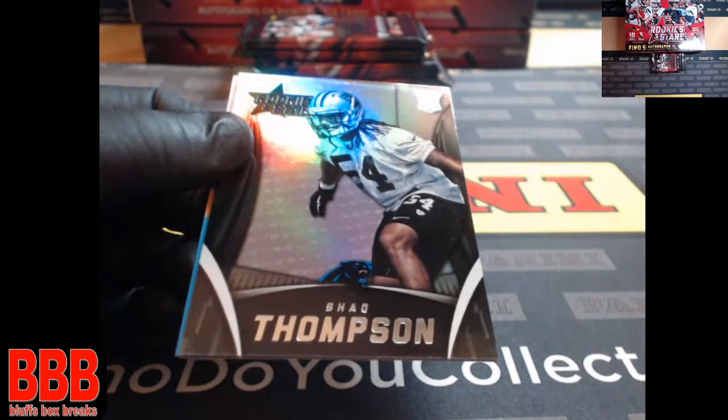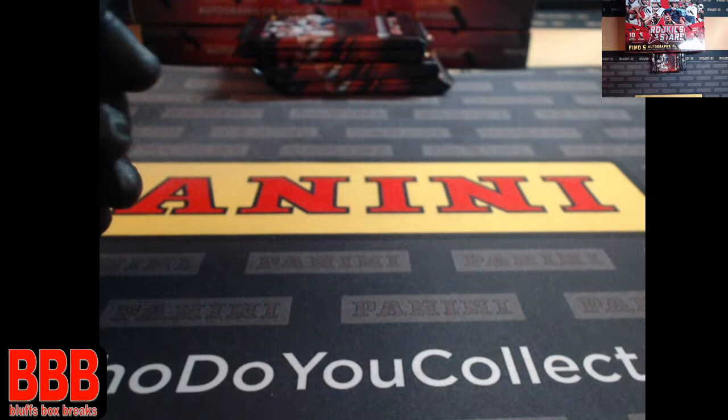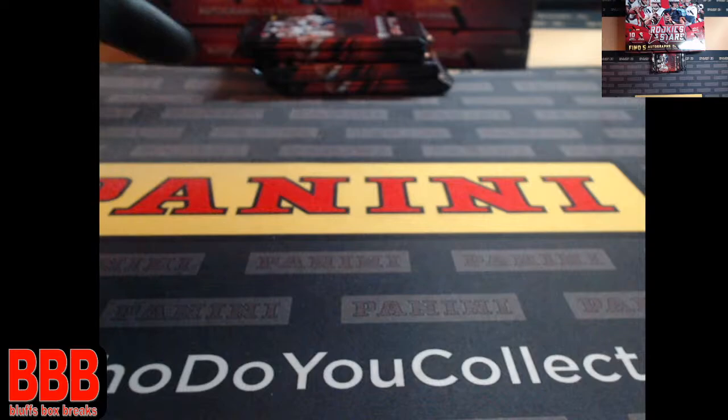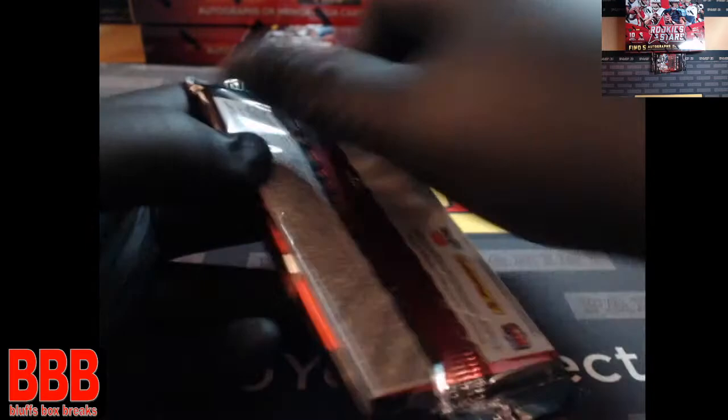Yeah, this is different. Shaq Thompson, Josh Robinson. I've been doing better with cheating, so I do apologize. It was a late night. I didn't get to it. Yeah, the first one was only 2016 Elite Football. And this is only 2015 Rookies and Stars. And then we've got one more that's going to be 2013 Certified. So let me know what team you have. I can look it up. Make sure you're in the right place if you want me to. Always do that for you.